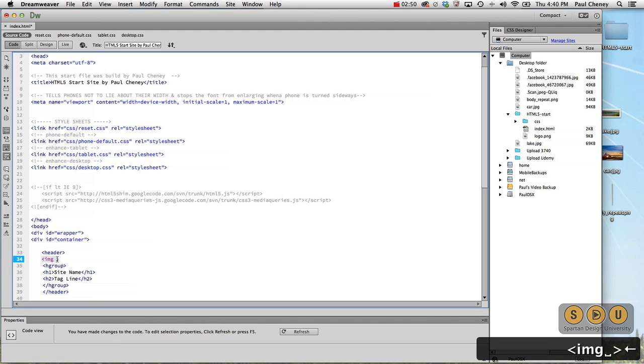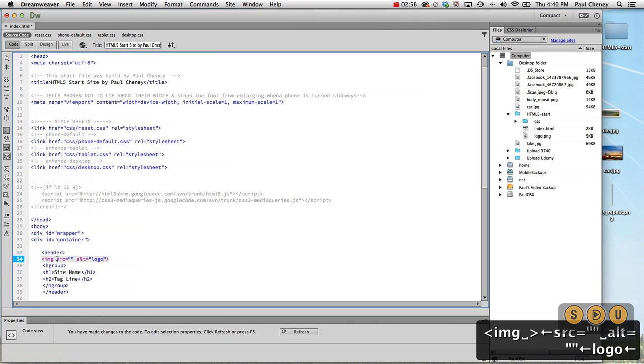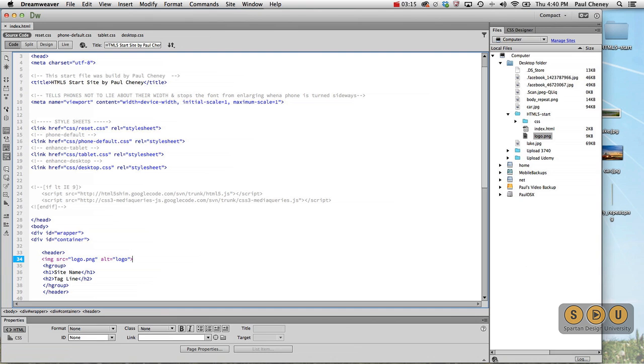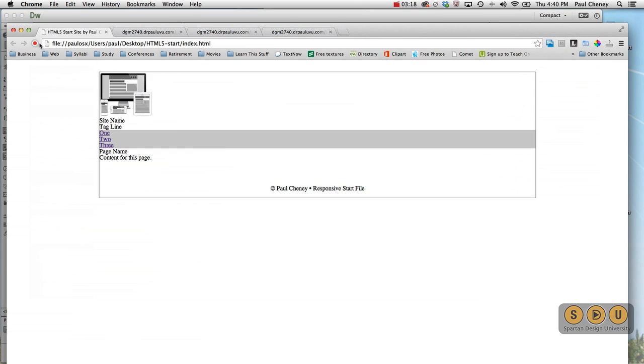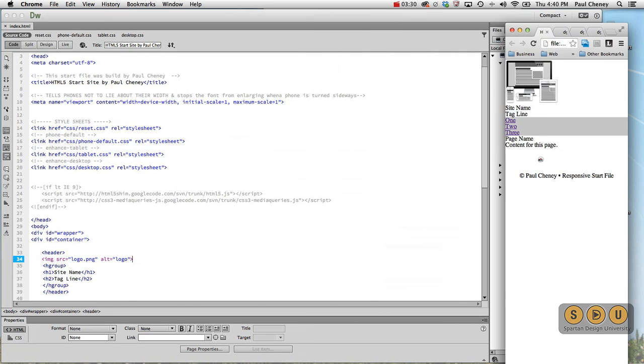So there's my basic image tag. We have a source equals and an alt equals. It's the logo. One nice thing about Dreamweaver, you've got this little point to file. I can just click over here and point to the logo and it fills it in for me, the path and everything. I've saved that. Let me jump back to my browser. Hit refresh. There's my logo, and remember for my design that the logo is supposed to be to the left and the company name and slogan are to the right. So let's get this down so we can preview what the phone is going to look like, and then we'll start working on that.